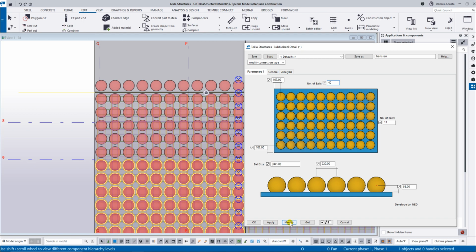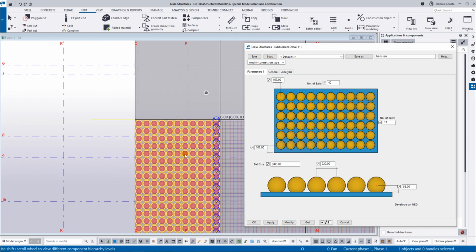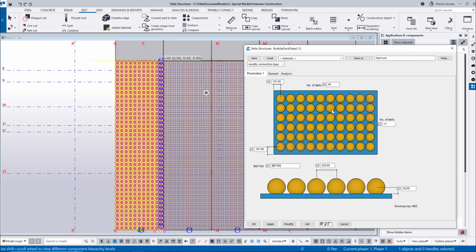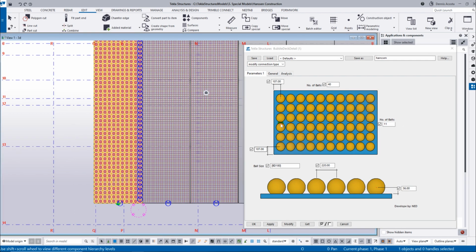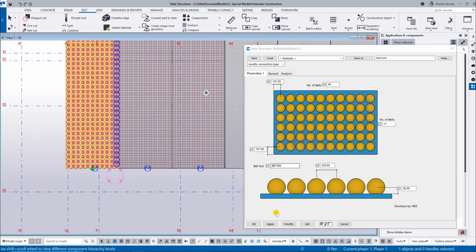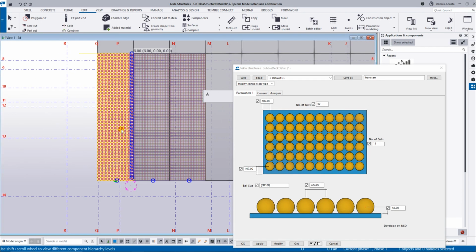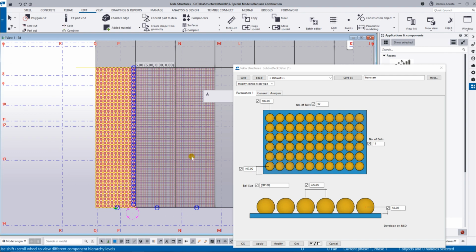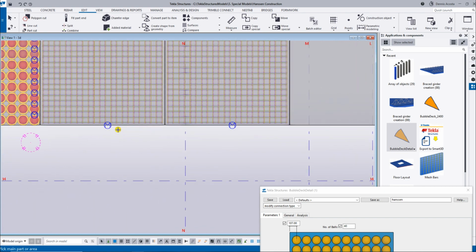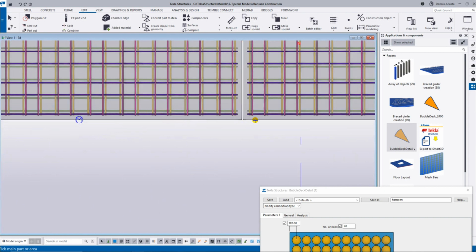Because some of the slab has some balls that should not be put in some area, we can just simply delete that one. In this component that I have created, it's not that very intelligent, so I don't put more rules to put the number of balls or the position of the ball. So I just make it a linear position, x and y. So here I'll just simply add again this and this one.